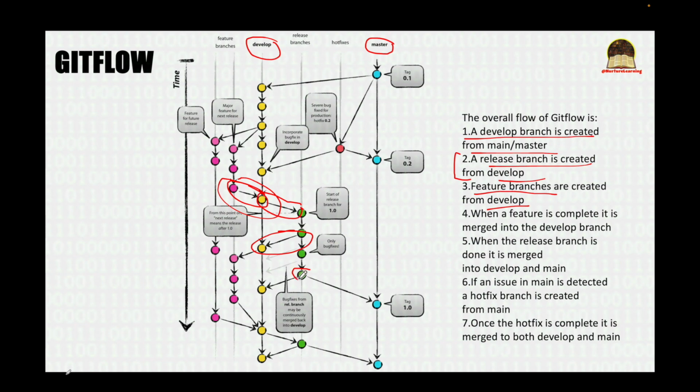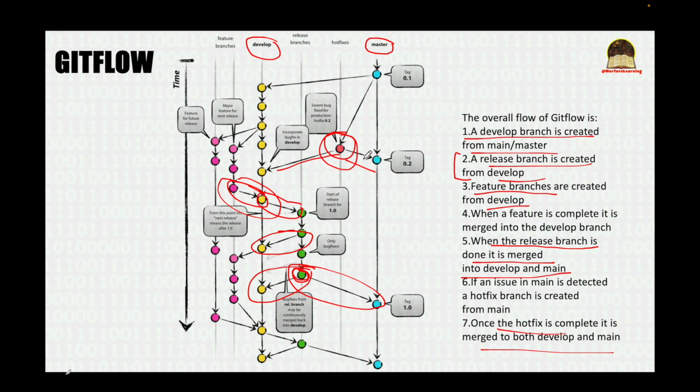Once you have finalized your code and the release branch has gone to production, it is merged into develop and main. So that's what is indicated here. The code is indicated as merged to both these branches. Okay, if an issue in main is detected, a hot fix is released. So that flow is being shown here. You work on the hot fix for the issues, then deploy to prod, and then merge back to develop and master both. So that is what is indicated here.